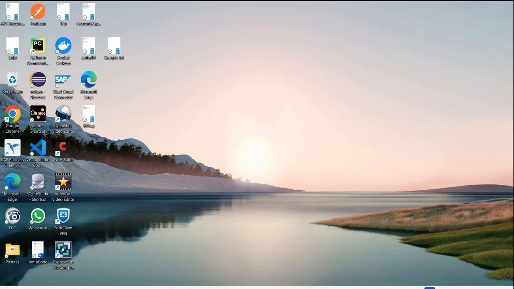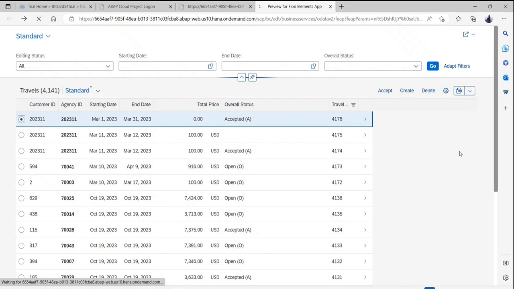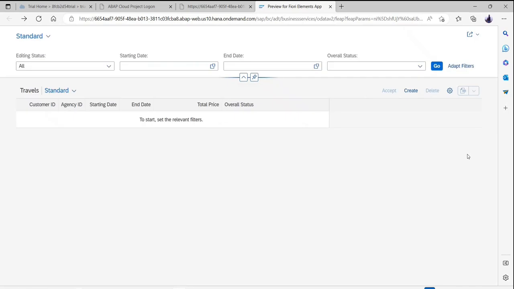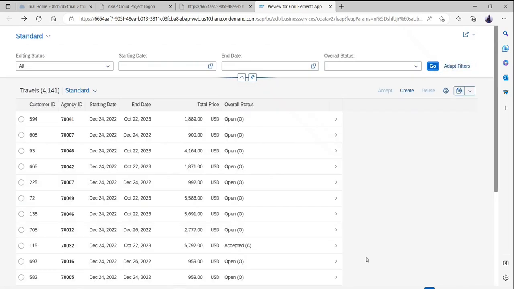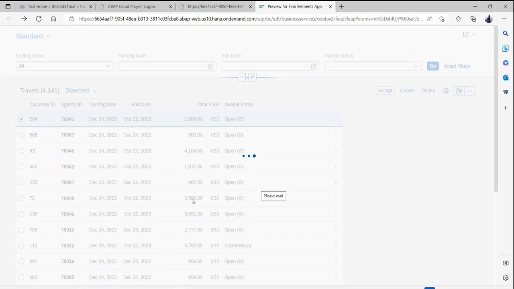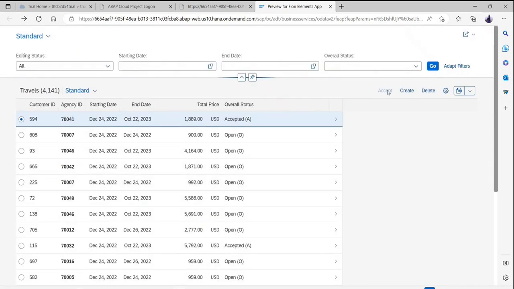Now, if I just go back over here and open my browser, I'll just refresh this. If I just execute this, you would see that as I have a status over here as open, if I just select this, I can see it as enabled. But if I select this, I can see the button is disabled. So on the same table, the action can be decided whether they can be accepted or not. So for example, if I just go over here and set this from open to accepted, the moment I say accept, the very next moment you would see that this button is no longer active for this line.